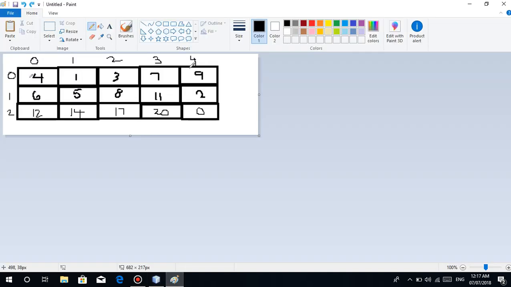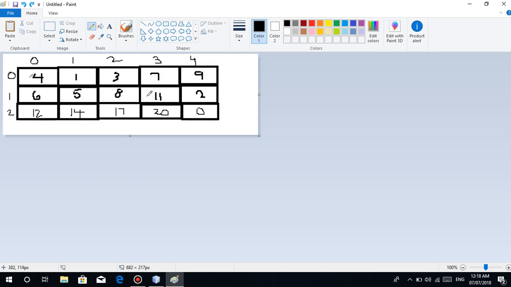Initially, start natin initialize by 0. Ang pag-print natin is papunta dito, papunta doon. Then, sunod, next na one is print natin to. Simula 4, 1, 3, 7, 9, then 6, 5, 8, 11, 2. Ganyan ang magiging process sa pag-print natin.